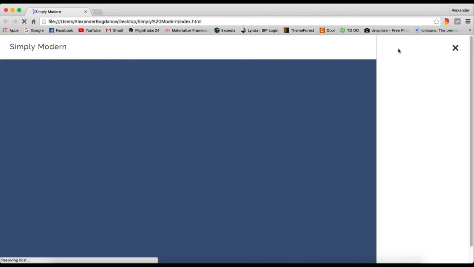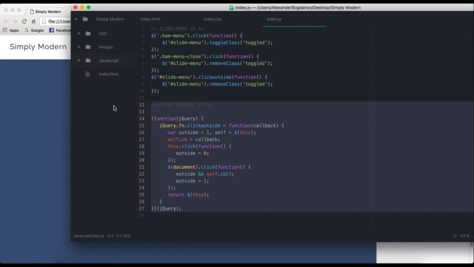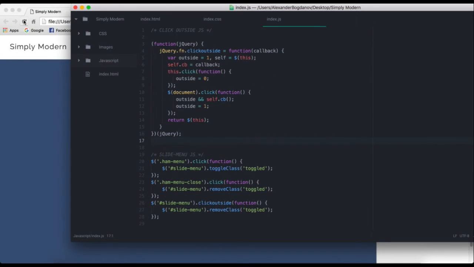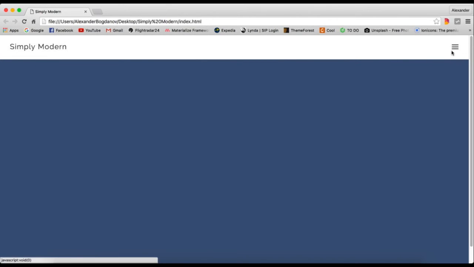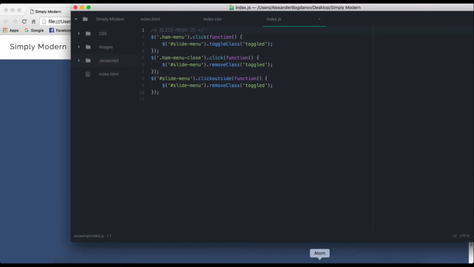So let's refresh and see if it has worked. We toggle it, and I click here, and it didn't work for some reason. So, click outside. Let's put this right here. Now let's try it out. Oh, now that doesn't work.